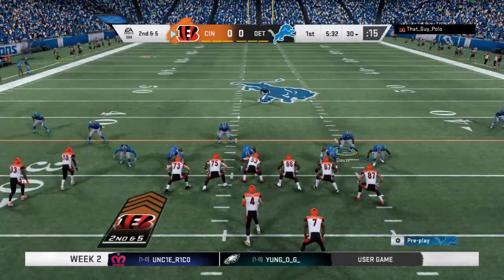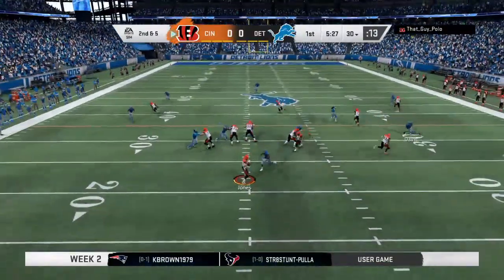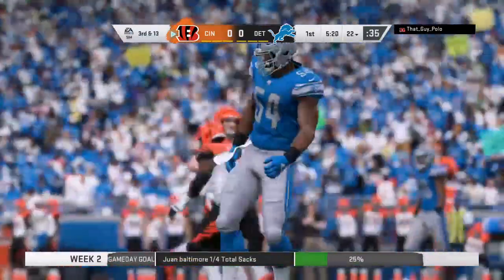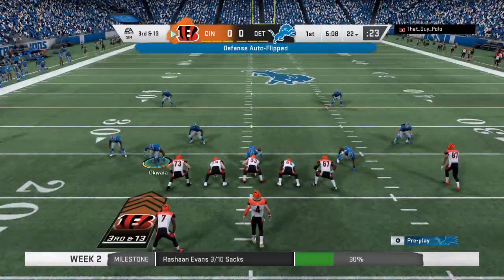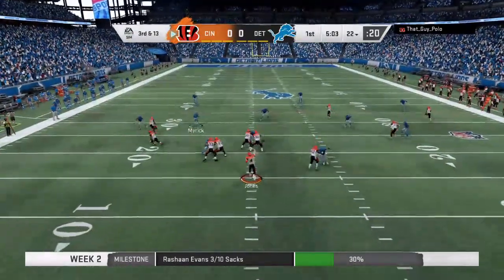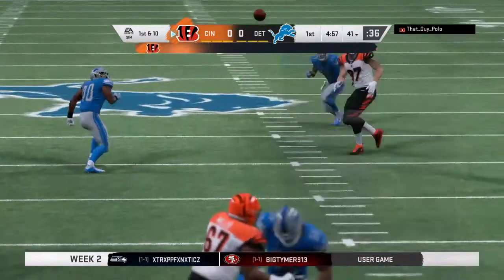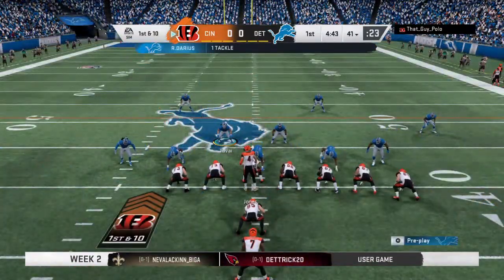From the 30 on second down, Jones. Nowhere to escape, and he goes down. Brandon, if I'm an offensive coordinator and I see an all-out rush like that, I file it away because I'm going to use their aggressiveness against them as this game goes on. I'm going to hit them with a screen soon. Now Jones. Open man is Uzama. And they get him down, but not before he takes it across the 40-yard line. Right about 20 yards on the pickup. Officially, they'll say it's going to go for 19.